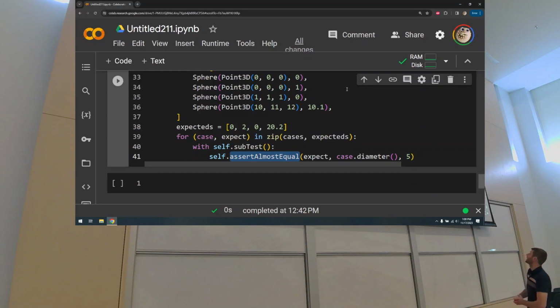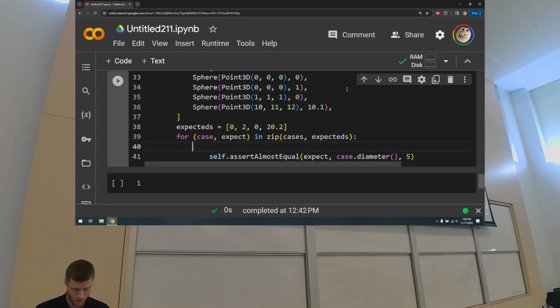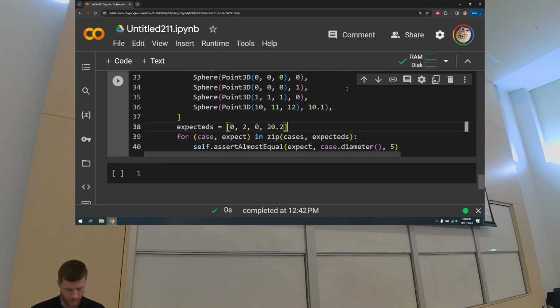Let me show you what I mean. There. I could just do this without that with subtest. For each case and expected, run that assert test.